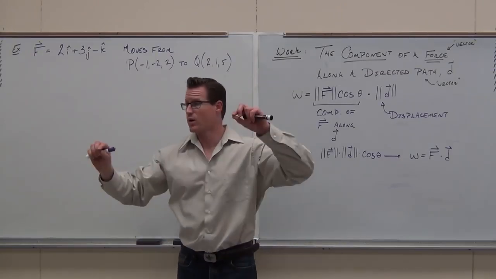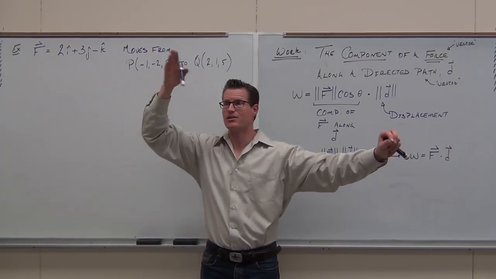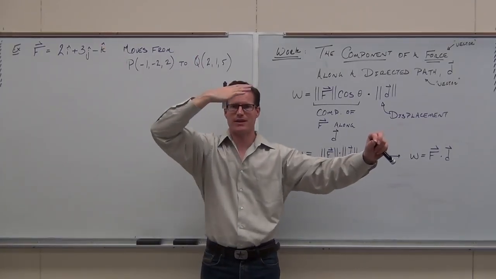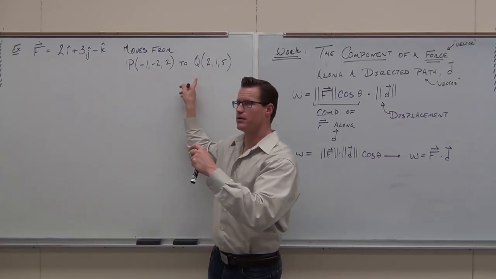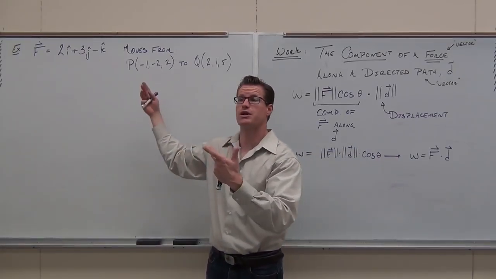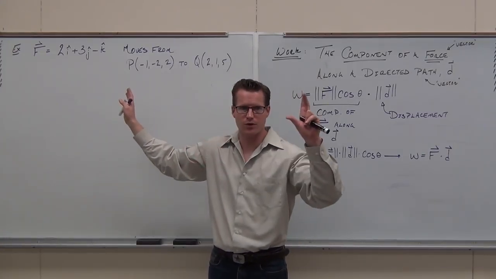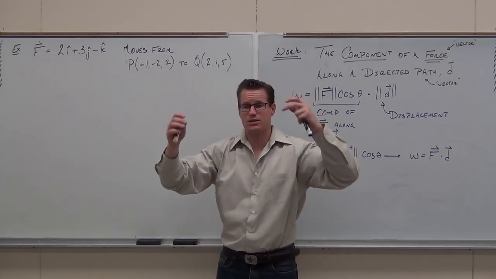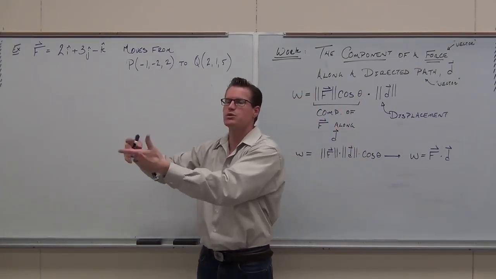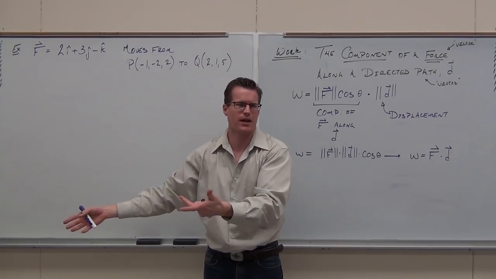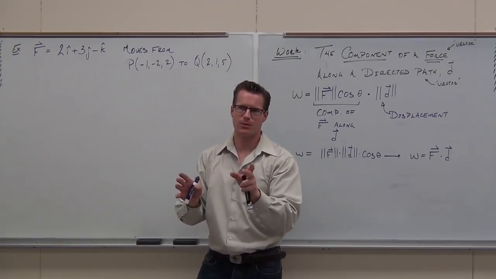It's saying I got this little runner between these two points, wherever they are in space, and I've got a force vector that doesn't have to be right on top of it. That's pulling. It's going to eventually move from here to here. What we want to figure out is how much work is done when we do that. Because we might be applying a whole lot of force in a wrong direction. It's still going to move it, but we're doing a certain amount of work here. So we're going to figure that out. Do you guys understand the idea on this? Tell me what you have. Tell me what you don't have.